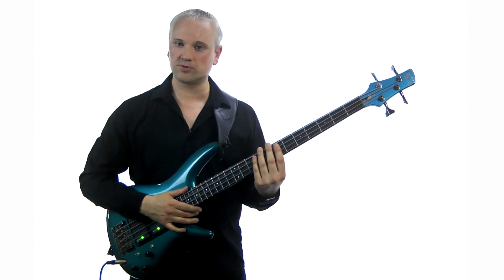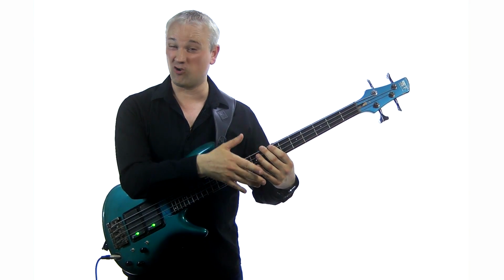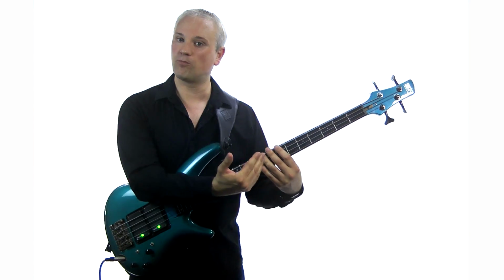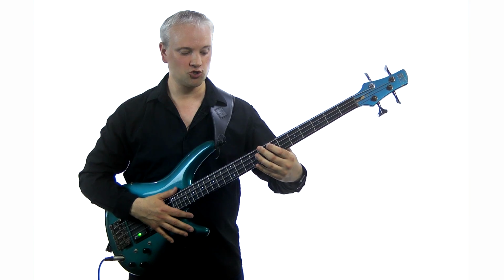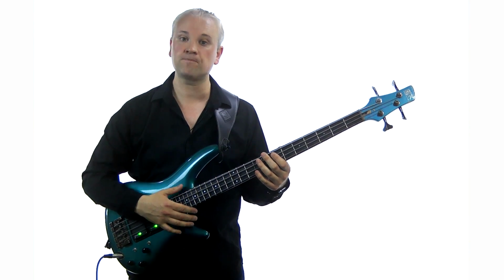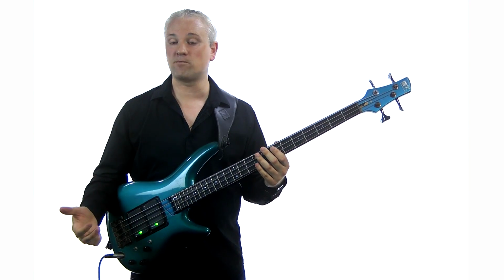So get into the home position again and just angle the hand around a little bit so that fourth finger comes more over the G string. So we're kind of in an octave pattern, okay? So I know I said bring it round for the main home position, but it all changes depending on context. So just bring those fingers back around so that we're actually in an octave position there. And then I just want you to play slap on the A string and then pop on the G string.